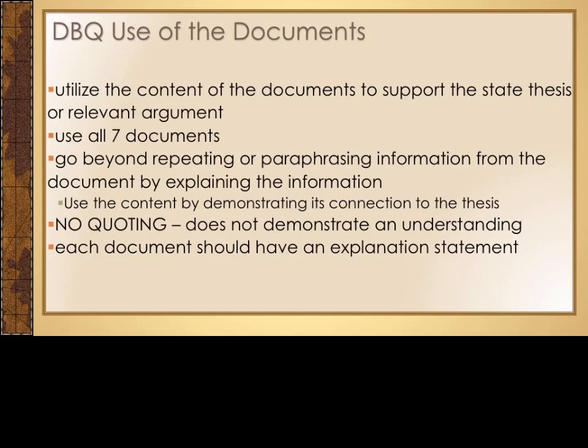Okay, it's important that you utilize the content of the documents to support the stated thesis or the relevant argument. And you must use all 7 documents. The AP World History, AP Central, and College Board actually only require you to use 6. However, if you only use 6 documents in your analysis within your essay, and you misuse or misinterpret one of those documents, then that only leaves you with accurately applying the information from 5 of the documents. So I require all of my students to use all 7 documents. Therefore, if you misinterpret one, you would still receive the point.